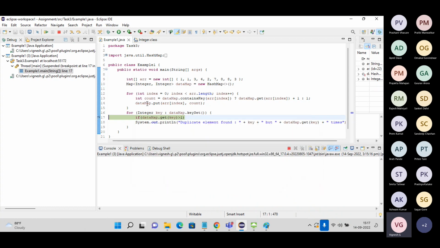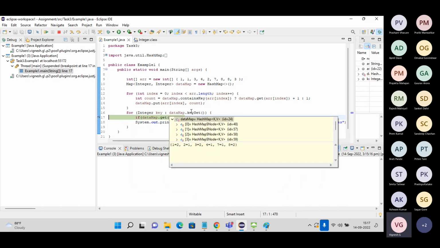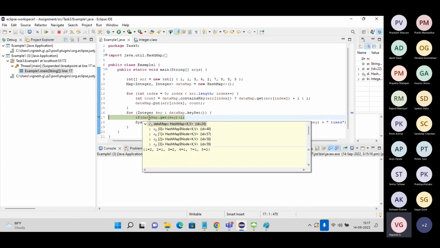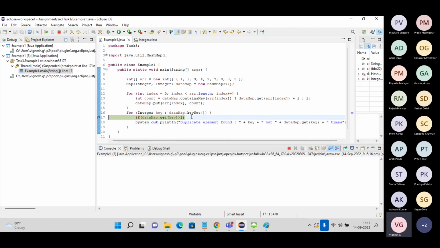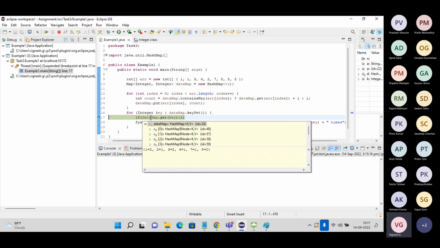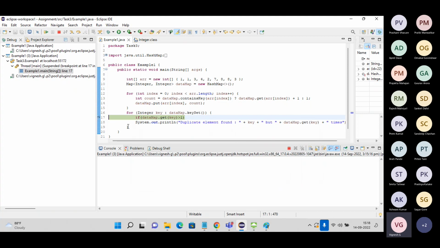Here I have added an if condition: if dataMap.get(key) is greater than 1, I'm displaying that corresponding element, how many times it is present. In my data map, 1 has 2 times, so the elements that will be displayed are 1, 3, and 8.